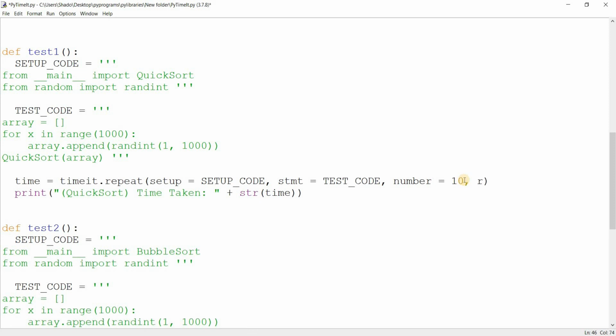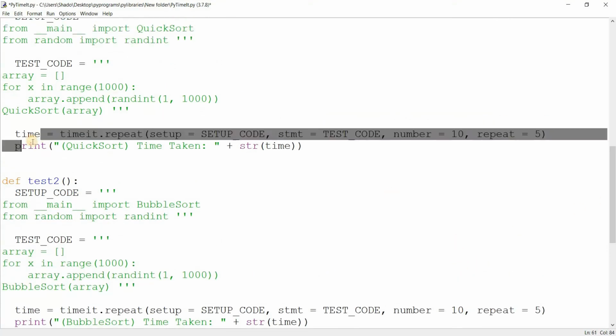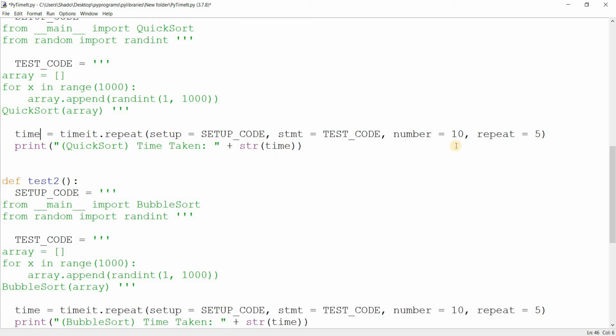By default, the repeat parameter is 5. I'll just leave that over here, because 5 is perfectly fine. We don't need more than that. I'll include that there so you can actually see it, and I'll include 5 over there as well. And because this is a set of times, it's no longer just one time. It's not going to return just an integer value or a float value. It's basically going to be returning a list of values.